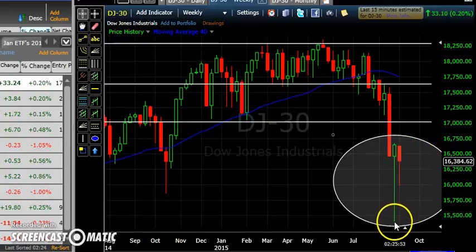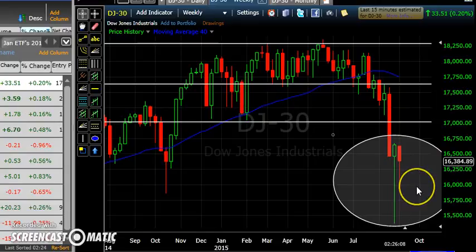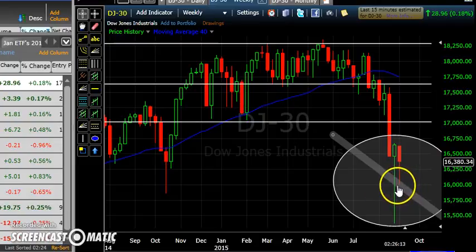Last week we had this epic pin bar reversal on the weekly charts, and this week we started the first part of the week with a retracement of that pin bar. We went down to the 16,000 mark, which was about the halfway point of this pin bar. We undercut that by just a little bit, then price reversed, and we had a good rally yesterday.